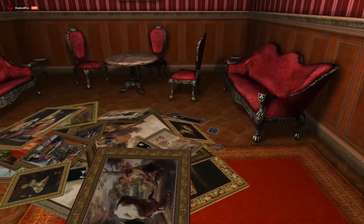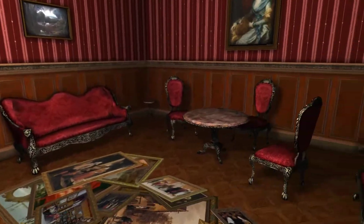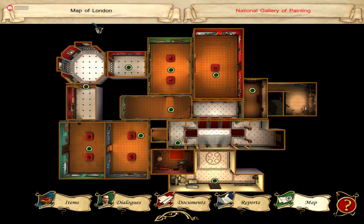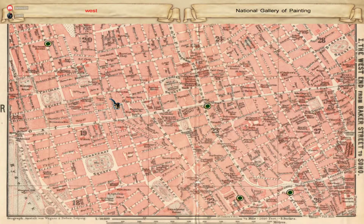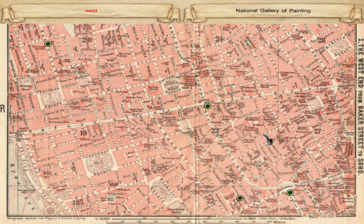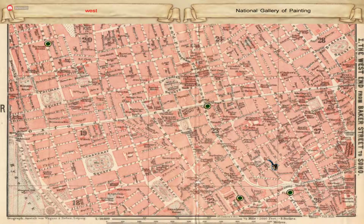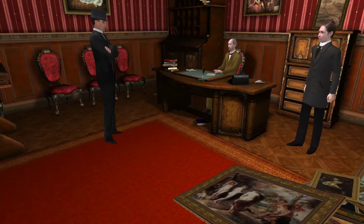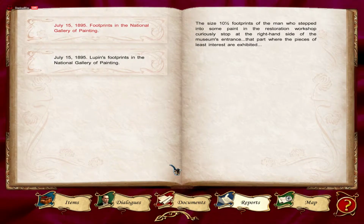Oh, geez, so I have to find a map of London. Oh, god dang it. I have seriously no interest in going there. Oh, great, so it's in the room? Wait, is it in the room? Do I just need to pull up the map of London? Wait, what are we looking for? I don't know. Did I miss something? All he said was that it was a raven. Did we miss something? All he said is we needed a map of London. Yeah, he said pull up a map. Hang on, I'm trying to pull up the menu. There we go, just to see what he wanted.